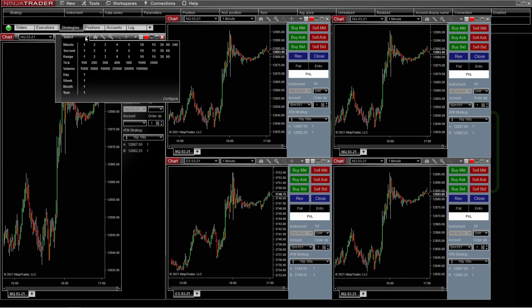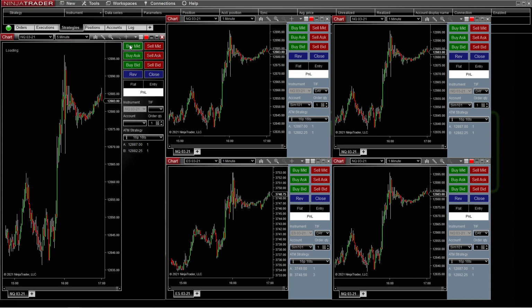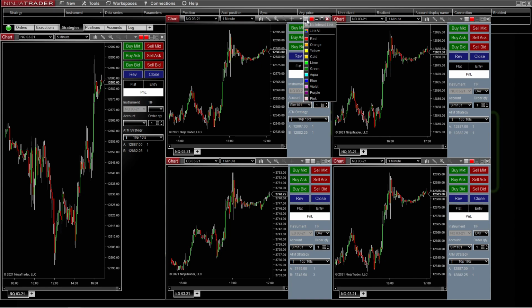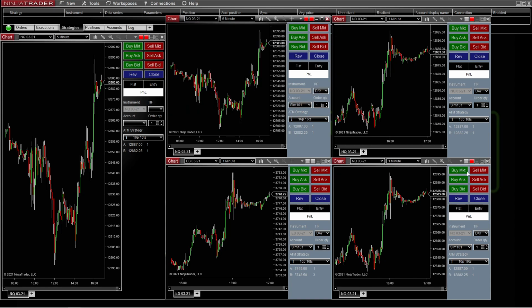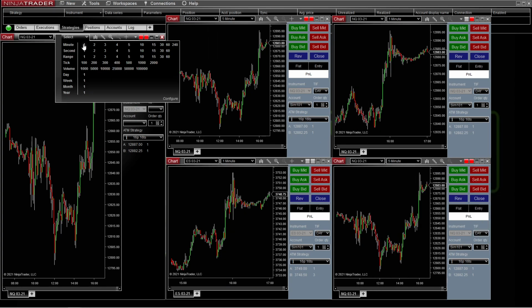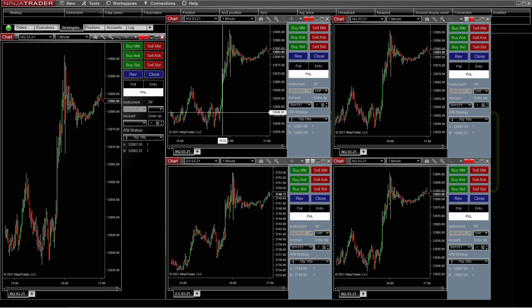Now, let's say I want to change the time frame. So if I go to a 5 minute here, the rest of them never changed. Well, if I go into the interval link, and if I make this a red, and say I want this chart to change, and I want this chart to change. But I want these 2 charts to not. So now when I go back to a 1 minute, you notice these changed to a 1 minute. I'm sorry. These 3, see what did I do here?